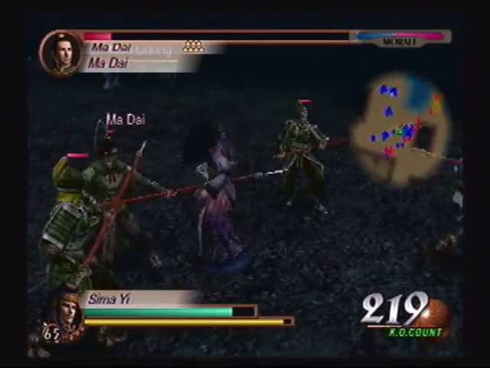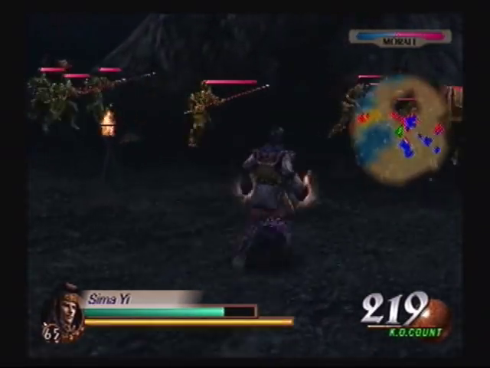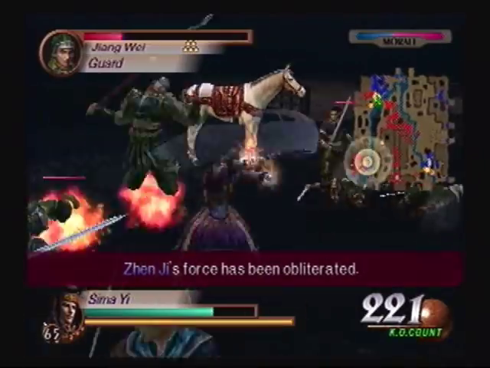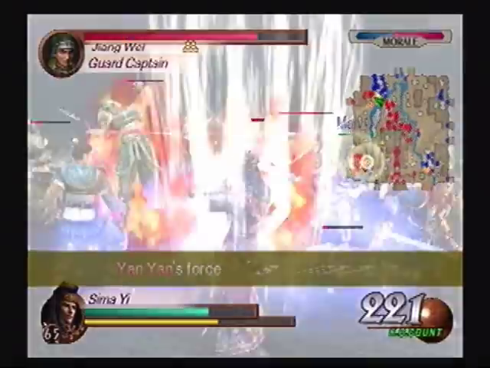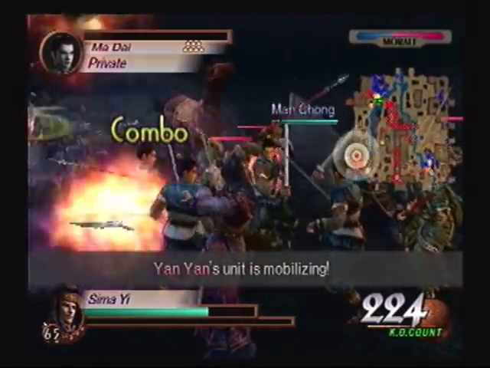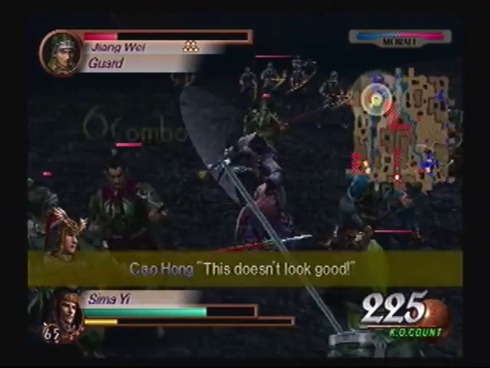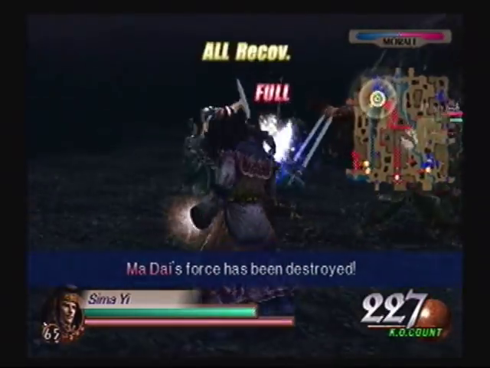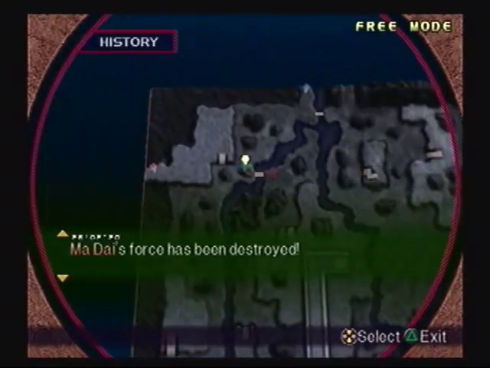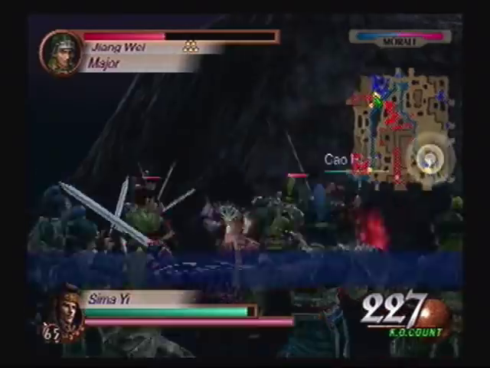So I think that's going to be the new plan. Weaken them, but don't kill them. Wang Chan, get the kill for me. Now, if these officers do die to a Ma Dai, they have nobody to blame but themselves. Mobilizing, this could be a problem. This doesn't look good. Well, finally, Ma Dai is taken out. Just said it was destroyed, but by who? Yeah, I don't think it knows.